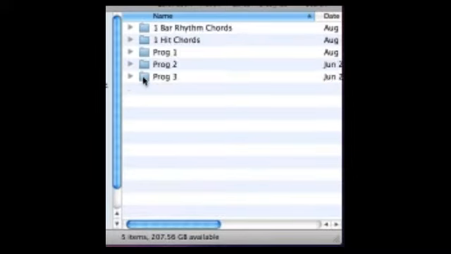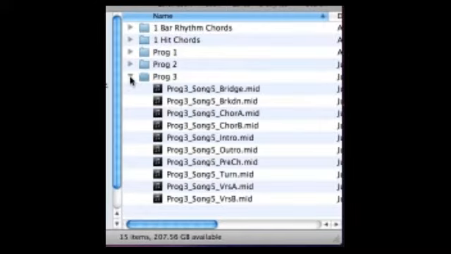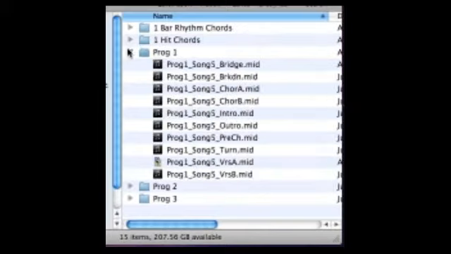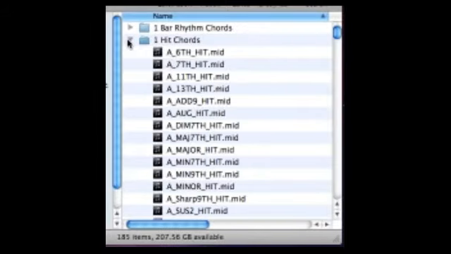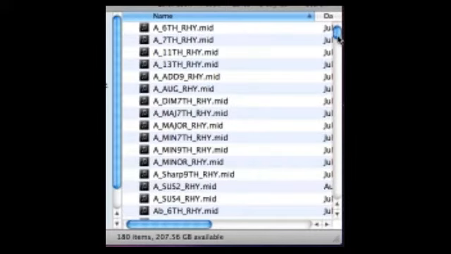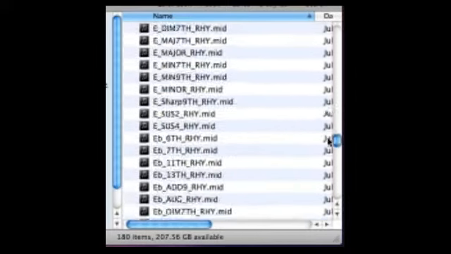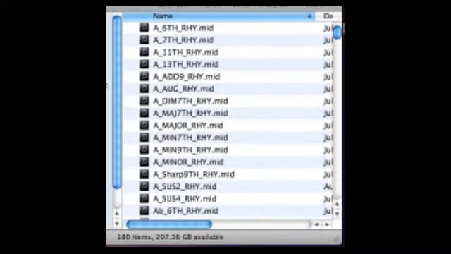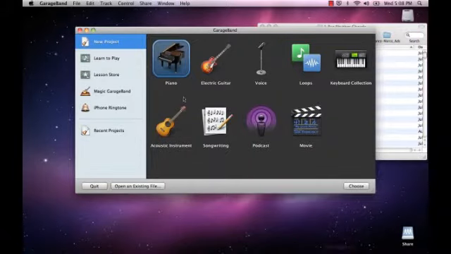Note that Song 5 is in the key of C and the tempo is 66. We can of course change the tempo with MIDI, but for audio users, let's treat this as if it's audio and we are going to keep the same tempo. As for the key, the progressions are all in C, but since I am only using the chords, I have those in all keys, giving me complete freedom. I will create this song in the key of C, but I could create it in any key I choose.